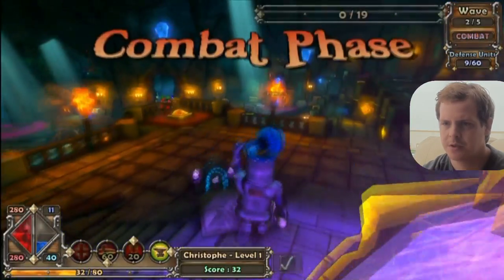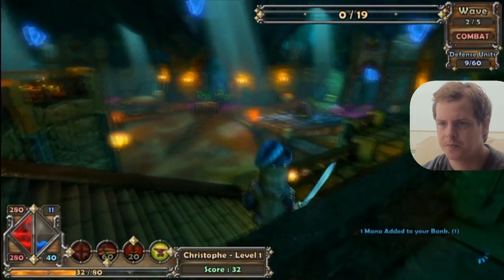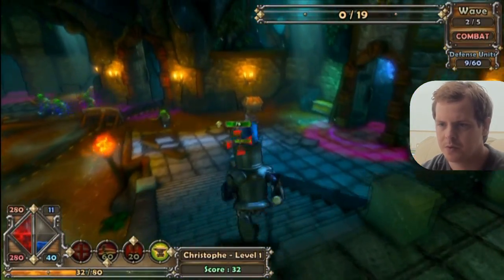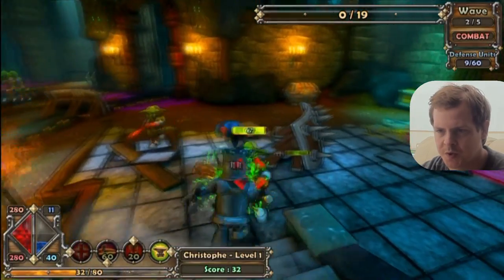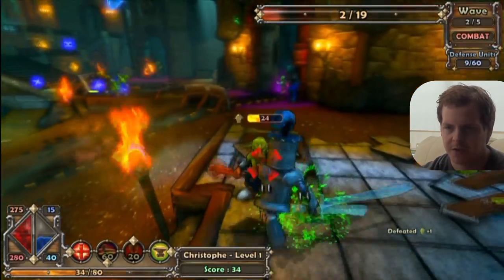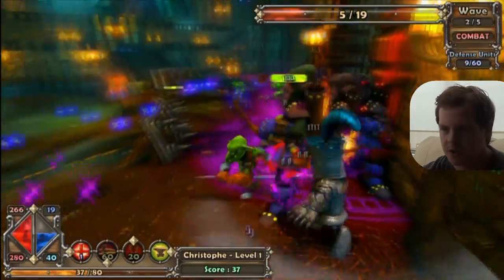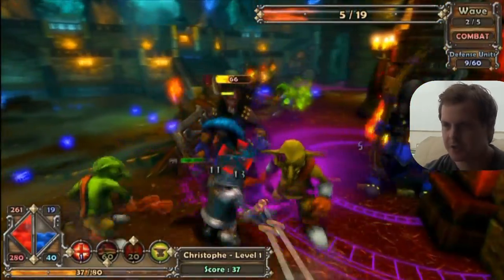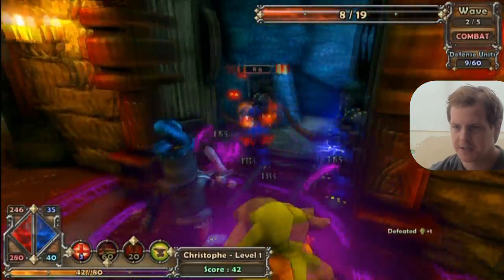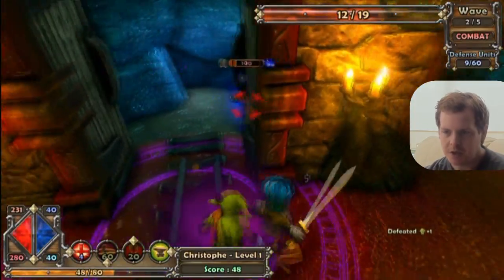Let's do this. Combat phase. Take this one out. Yeah, I am powerful, mighty. Whoa, there's a lot of them. Oh my god. Jesus Christ, there's a lot. Oh god, he's gonna have me. No, I am powerful. Oh god, how do I switch with enemies?